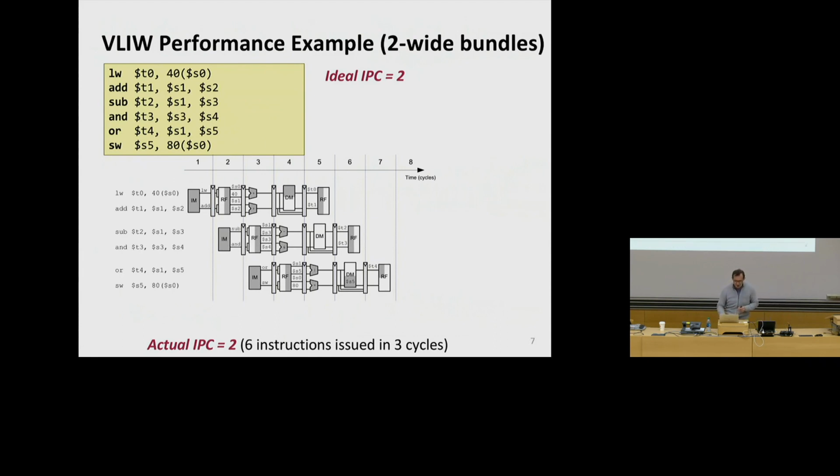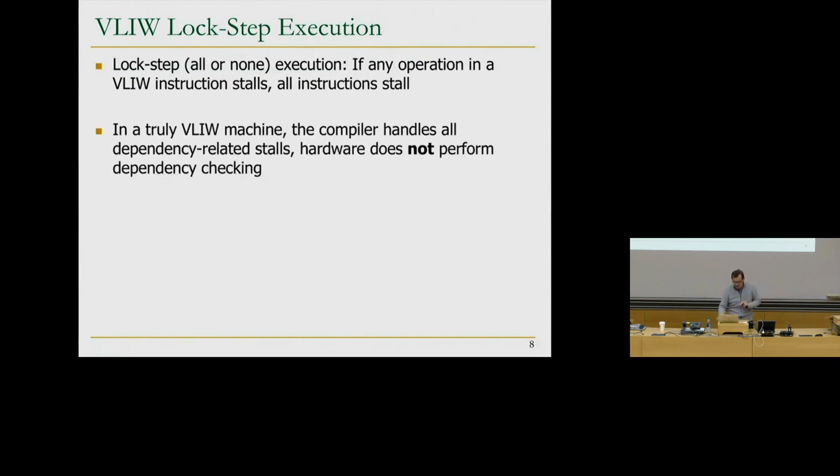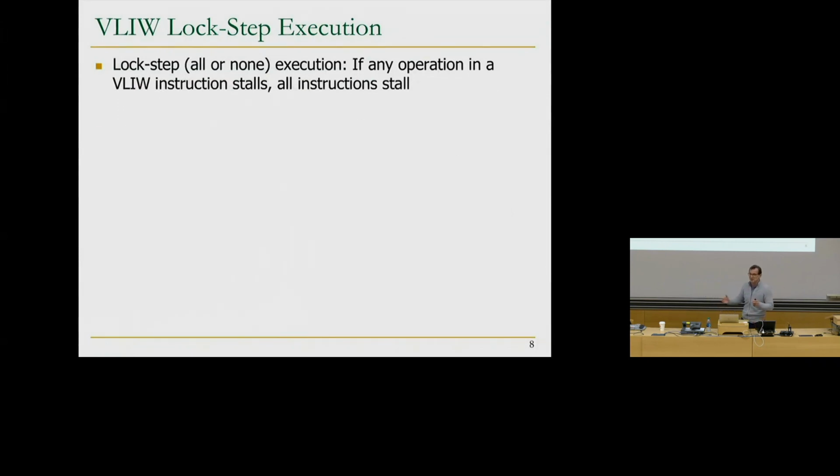Okay, so there's also lockstep execution, as I mentioned. If any operation in a VLIW instruction stalls for some reason, for example, you have a memory operation, all of the instructions in the bundle stall. So what does this mean? Basically, you have load, add, multiply, for example. If the load stalls for some reason, all of the other ones also stall. So you need to wait somehow. So there's some minimal stalling logic that you have to have, especially if you have memory systems in these machines.